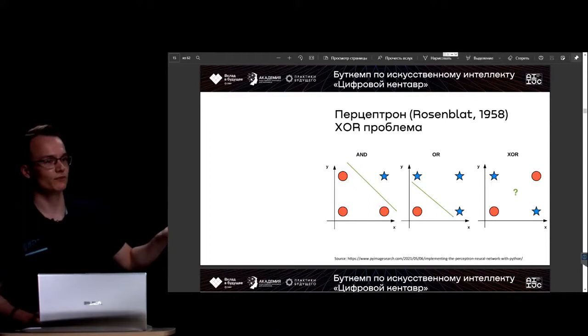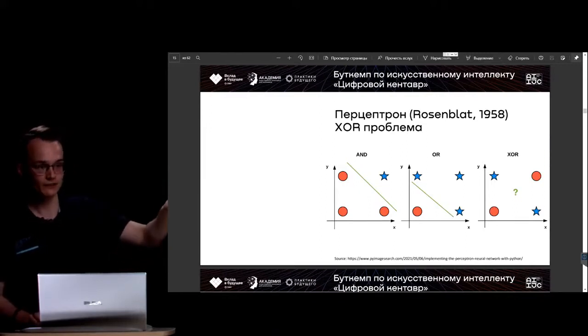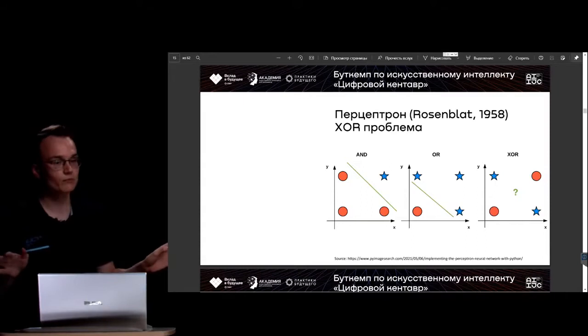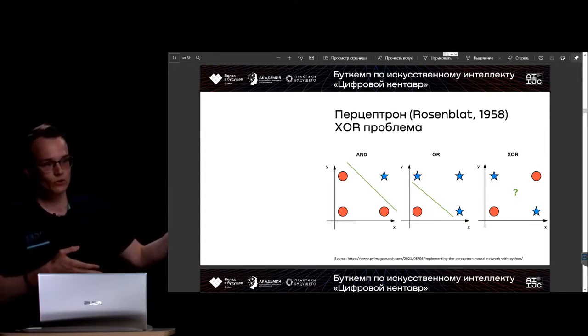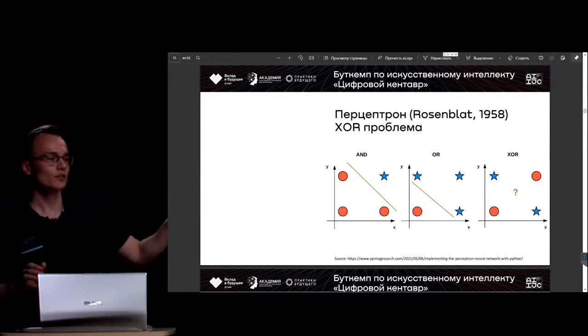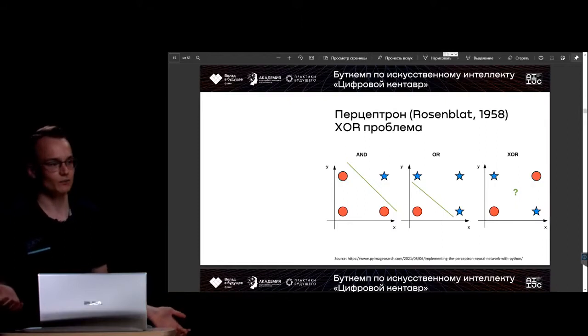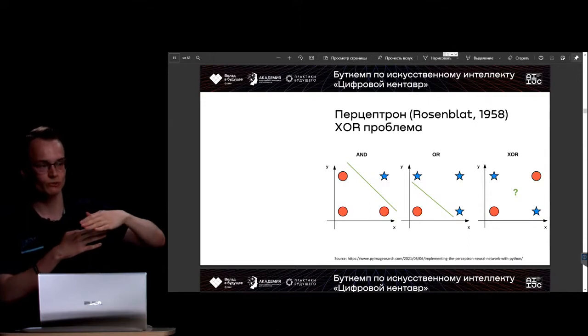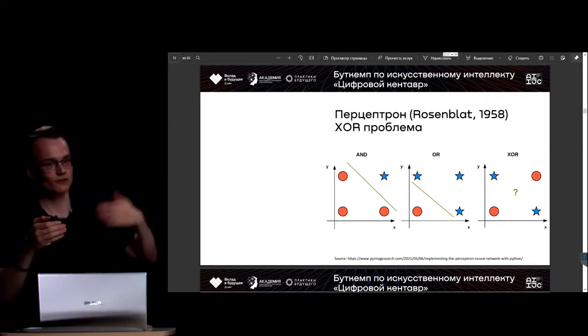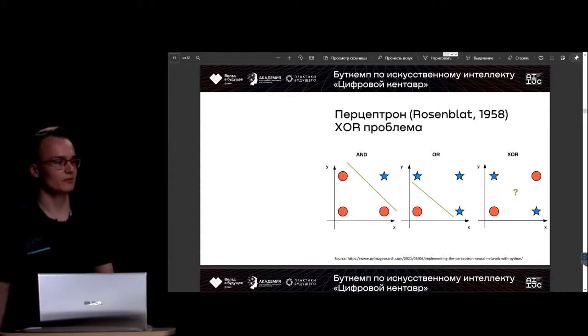Let me explain why. We have just 4 points in our training dataset. Would they be positioned as in the first picture? Let's say dots are class 0 and star is class 1. If they're positioned that way, Perceptron can do it easily. We can match our weights to classify this picture perfectly. And if they are positioned the way the second picture shows, then the weights can be matched easily too. But if we look at the third picture, we cannot match the weights so that Perceptron could classify them well. It seems quite clear: we got 4 points, but we cannot draw a line so that we have class 0 on one side and class 1 on the other side.